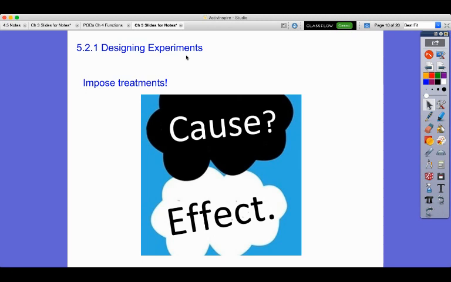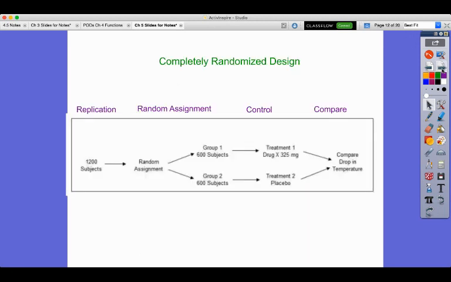Okay? And when we are in an observational study, we're wondering, is that a cause? Did this cause the effect? And in an experiment, it's the cause. It does cause the effect. We can finally conclude causation because of experiments. Yes! I'm like fist bumping and everything. I'm pumped that we can conclude cause and effect by imposing treatments and having a well-designed experiment.